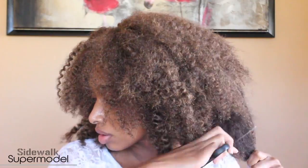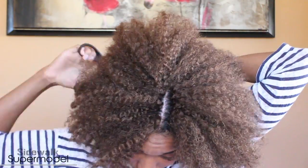And once I get that side cut in a nice little even manner, I start working the other side to match that side. I fluff to see exactly how big the hair is to get a good view before I start cutting the other side. And then I just make sure it's even. Don't be afraid, it's $4 hair, but don't cut too much at a time because you can't go back. Cut small sections from left side to right side and then go to the back like I'm doing now until you get the look that is desired.